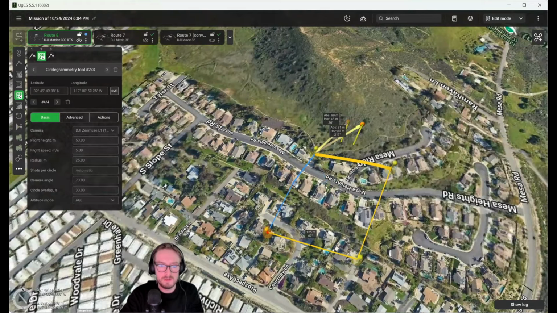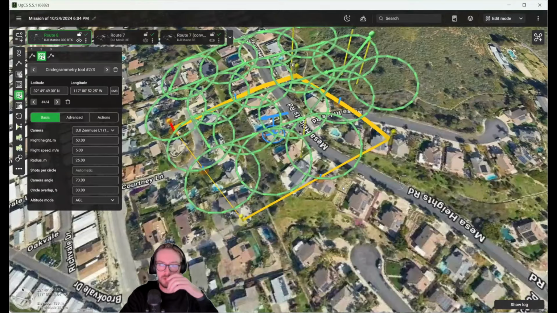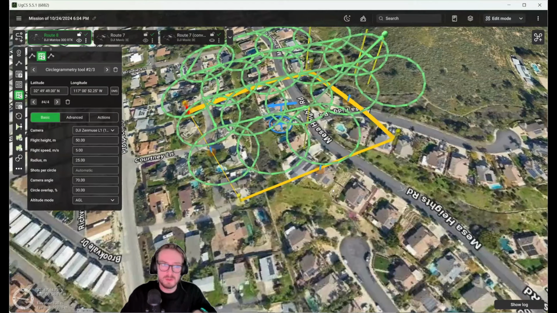So let's mark out this area over here. And what will happen in this case is, now you have one waypoint before and one after, which do LiDAR sensor triggering on and off. And of course, if you have some other LiDAR, maybe something made by Yellowscan or Riegl or whatever other LiDAR sensor you have, then usually those work independently. So there you don't need to add those additional points which turn the LiDAR on and off. There you can simply plan your Circlegrammetry mission and get started.